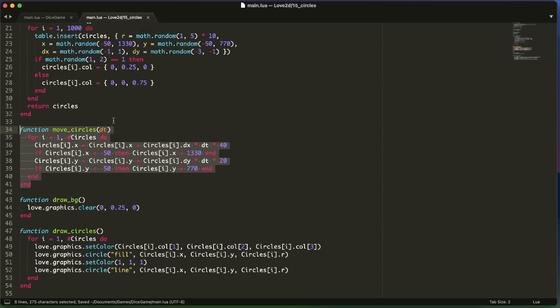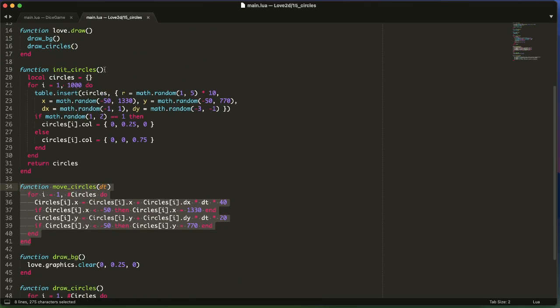And it's fairly straightforward. It just makes 1,000 random circles. They have a radius from 10 to 50. It's random. And then their X and Y values, they have just a random position on the screen. And then their DX and DY, their DX, that's like their left-right movement. It can either be -1 or +1 or 0.